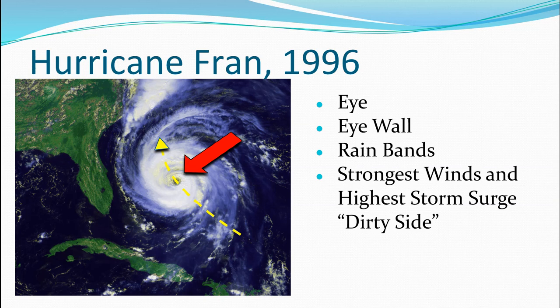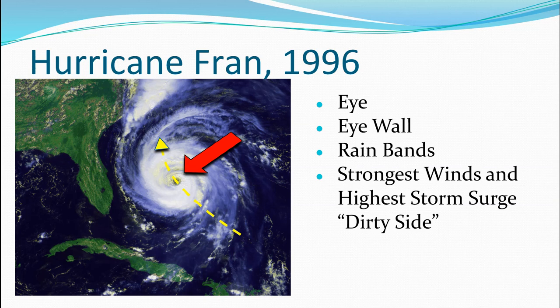Now, when we're talking about winds, in the hurricane in general, your strongest winds and your fastest winds, and also the highest storm surge, and we're going to talk about winds and storm surge as well in another video, are all highest on the front right leading edge of northern hemisphere hurricanes. And that's because the winds are moving.